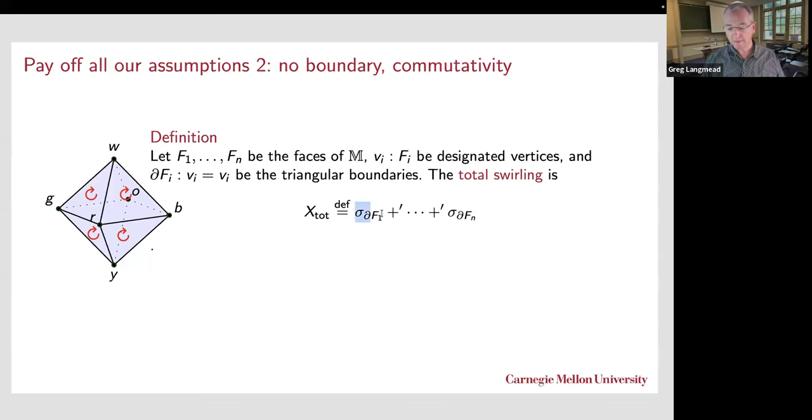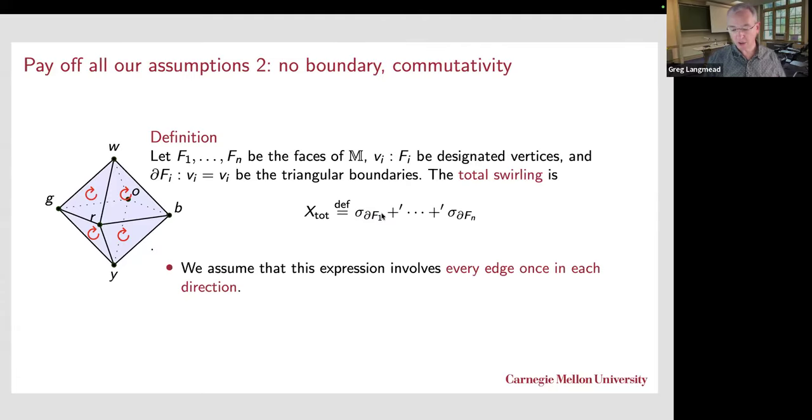So this is the S1 version of what we did with a big three-color triangle. Go around the whole loop and do that for all the faces. This sum can be reorganized because the circle is commutative, and we're assuming that every edge is traversed once in each direction. That's what the no boundary amounts to. So we can reorganize every time each edge is traversed, it's traversed the other way later in the sum, bring them together, cancel them out.